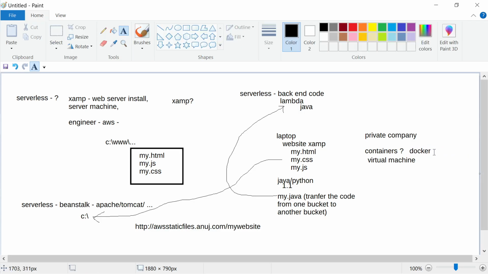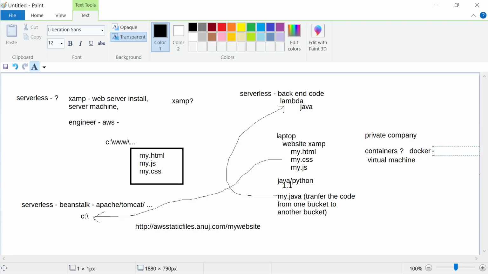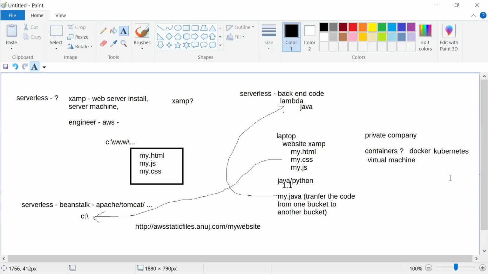It's a good example, Docker is a good example. Even Kubernetes is an example of container technology. But what are containers and why are people using them? Okay, I've put a second question, right? What is a virtual machine according to you? What comes to your mind when you say I am creating a virtual machine? What do you foresee or visualize?